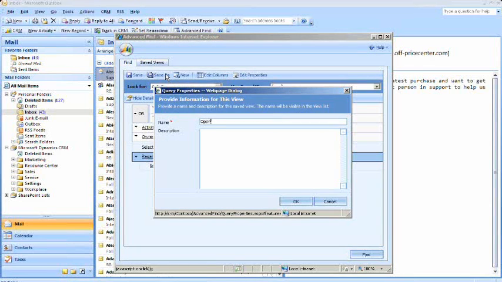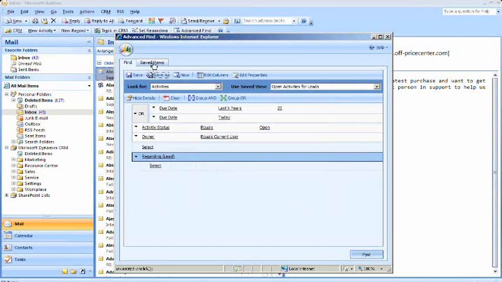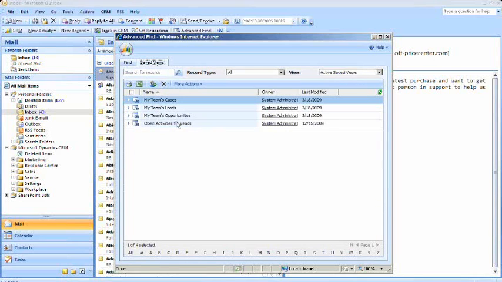And we'll say open activities for leads. And save it. If we go to the Saved Views tabs here, you will see that that query opens and it's saved right there. So every morning when I come in, I can simply go to the Saved Views. I can open this, run this query. I can either print it or just view it right from my desktop.